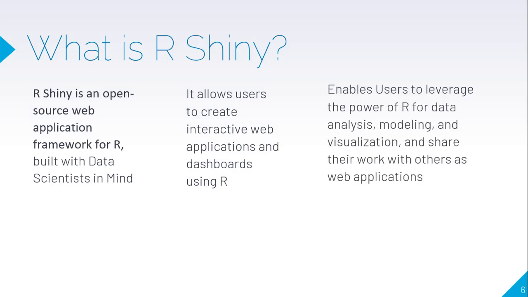And the very interesting bit of it is that it enables you to get that power of R. Use your R to write very good models and visualizations, which in most cases we normally struggle to share with people who are not technical. So here is the solution. R Shiny makes it very easy for you to transfer those superpowers of R programming to other people by sharing work with ease.